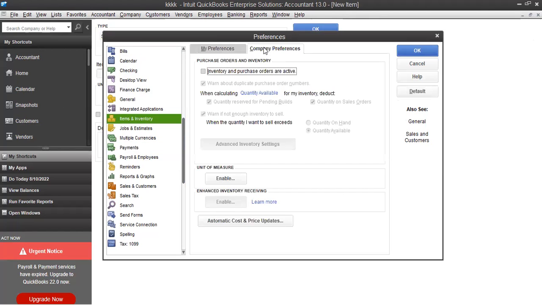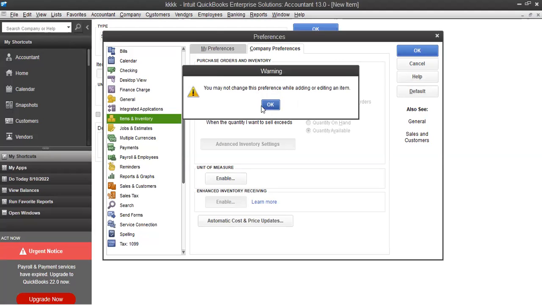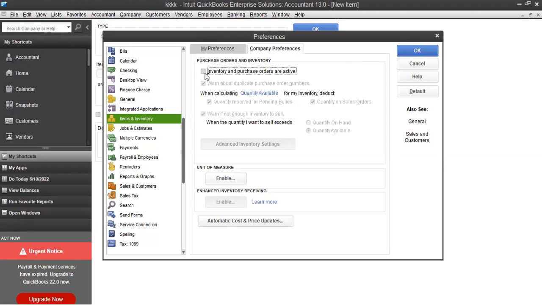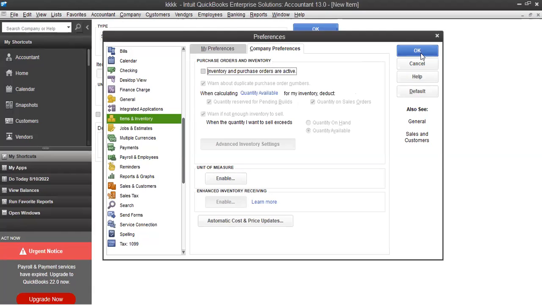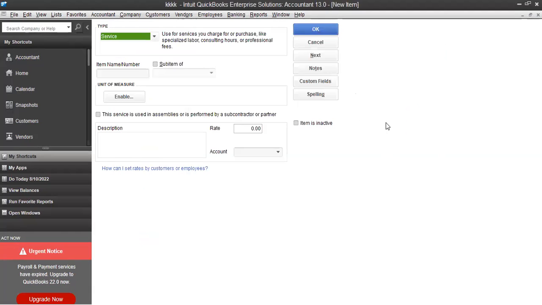So you click this part here. It's Inventory and Purchase Orders are active. So you're supposed to activate this. When you click on that, you may not change this preference while adding or editing. Okay, it's failing. So what you do is first close all these windows. This part is hiding.